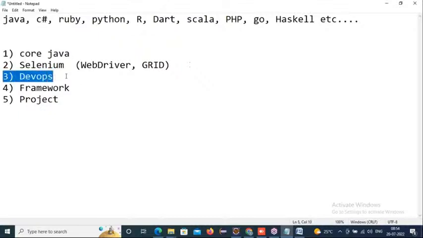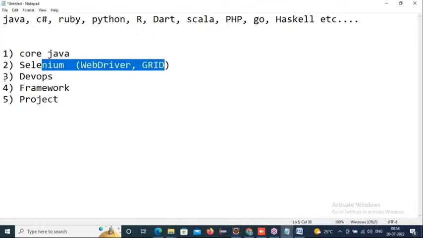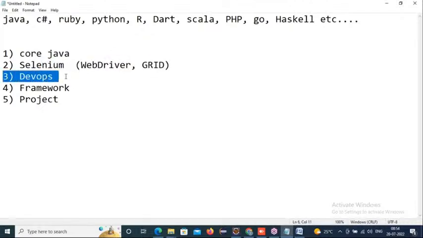And let's come to DevOps. DevOps is a culture which extends to so many components. DevOps has Ant build tool, Maven, Gradle build tools, CI/CD pipeline, Jenkins, and source control tools like SVN, VSS.